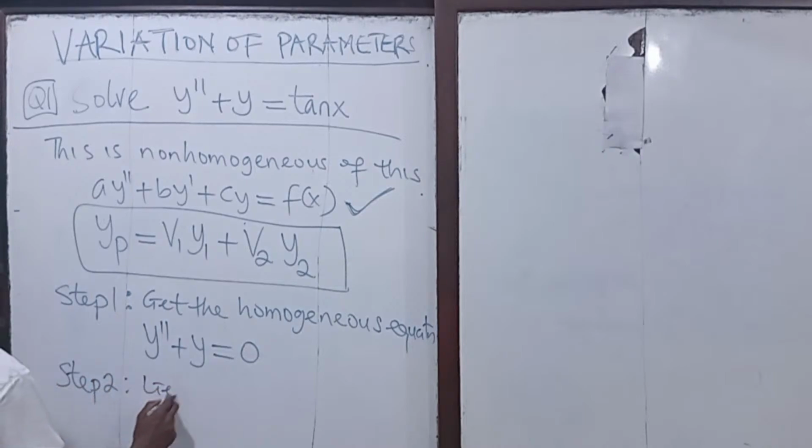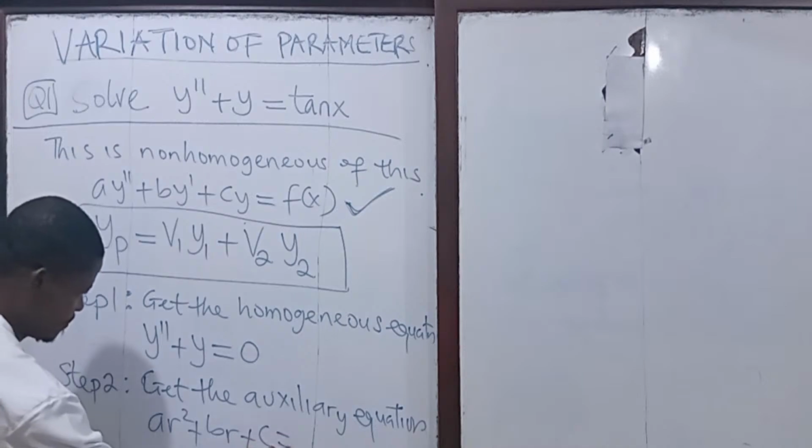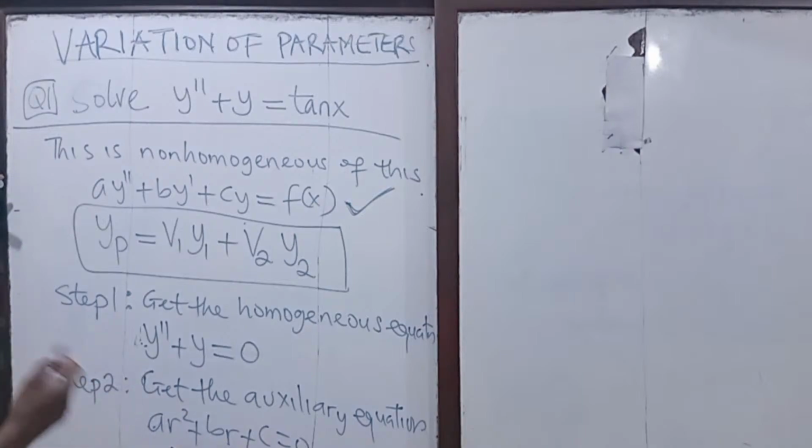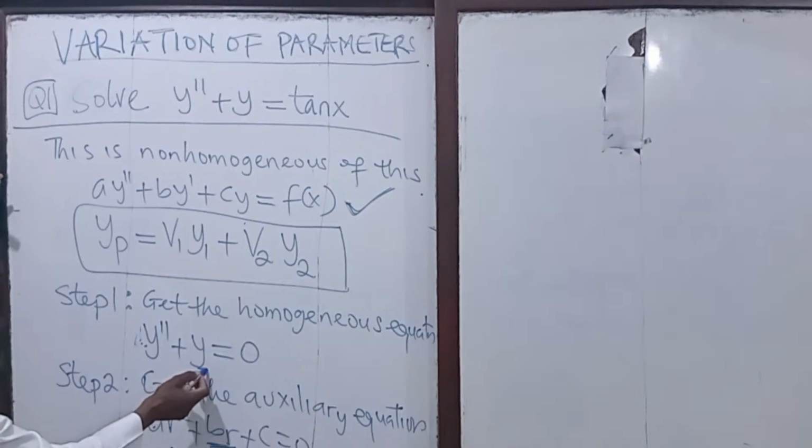Then step 2, get the auxiliary equation, which you are going to correspond with this differential equation. You're going to correspond this standard auxiliary equation with this form. The attachment to your second differential is 1 in this case, so 1 times r squared. I told you r is the first differential and r squared is the second differential. We don't have a first differential in this place, so this becomes 0. We only have the constant coefficient. The attachment to your y is 1, which is your c.